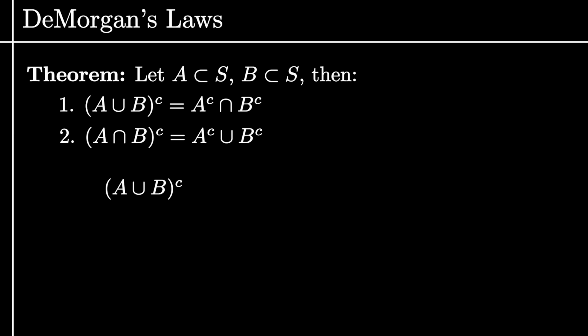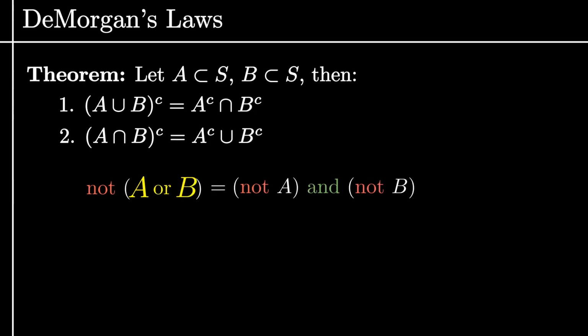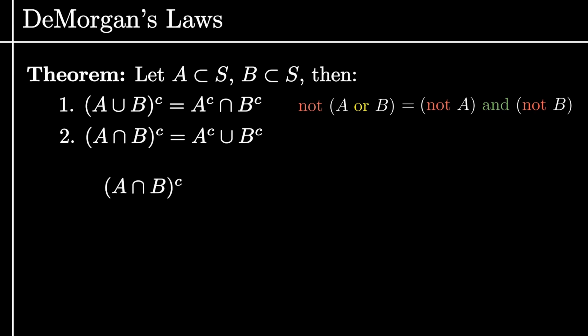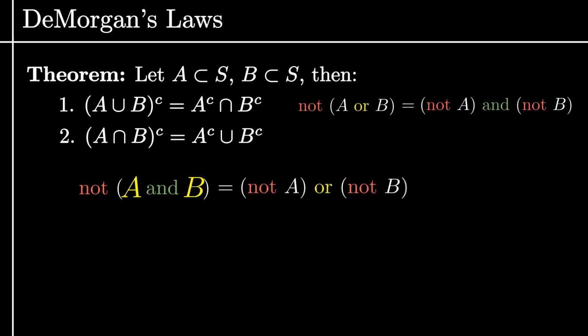Let's look at the first theorem first. Using what we just learned about these set operations, we know that this set is equivalent to the set not containing A union B, which is furthermore equivalent to the set not containing A or B. It should then logically make sense, and verify this for yourself if it doesn't, that the set not containing A or B should be equivalent to the set not containing A and not containing B. And likewise for the second theorem. A intersect B complement, or equivalently the set not containing both A and B, should also be equivalent to the set which neither contains A or B.